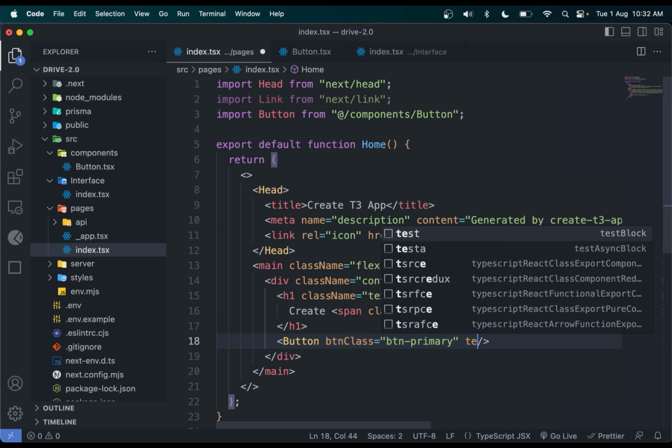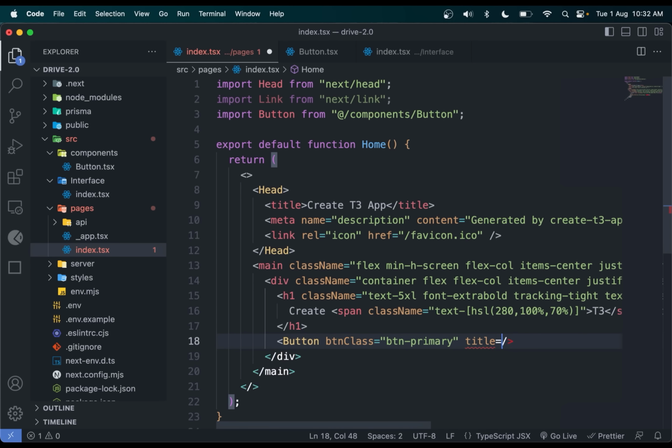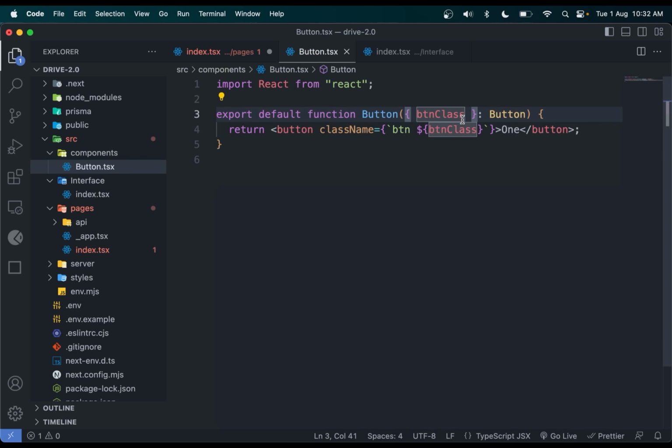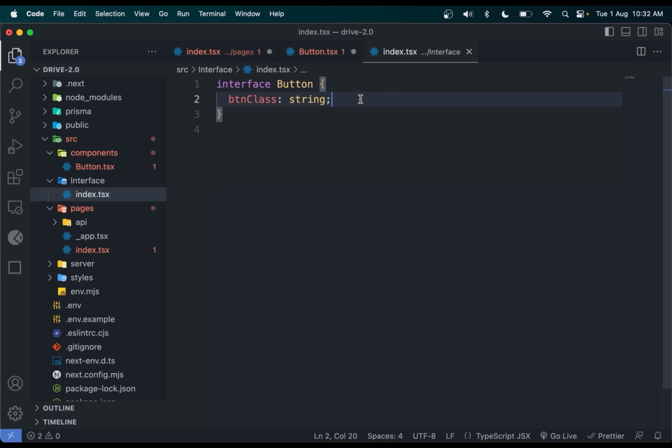We can also pass a text or say title. So title will be, let's say, sign up. So we have to pass title in here as well, as props, I mean get it here. Then replace one with title so that it becomes dynamic.